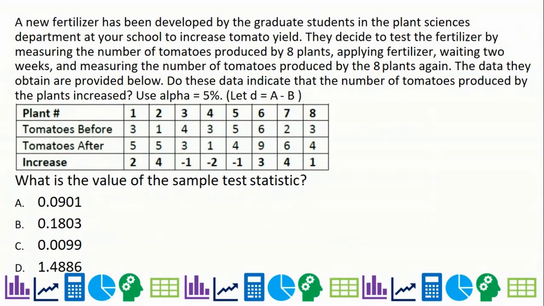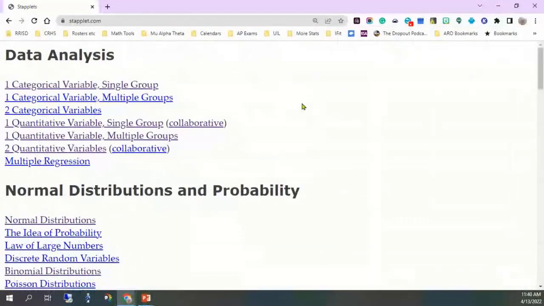We're just interested in this data. Okay. So the question is then, do we want the normal, the one categorical variable or the one quantitative variable? Which one do we want? It is quantitative because we're looking at the actual differences. All right. We want one quantitative variable. So one quantitative variable right here.